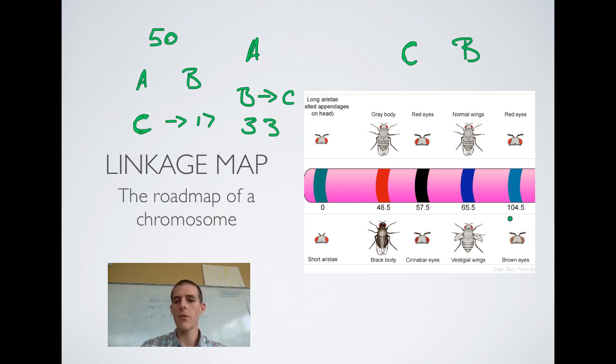So this told them that because these guys are found together much more frequently, C is probably closer on our chromosome to B than it is to A. And this is kind of what a gene map looks like. It gives like a relative frequency. This doesn't say this gene is exactly in this spot, but it just says that statistically speaking, because these two genes are found together 33% of the time, then they are probably pretty close to each other. And because A and C are only together 17% of the time, then C is probably further away from A than it is from B.